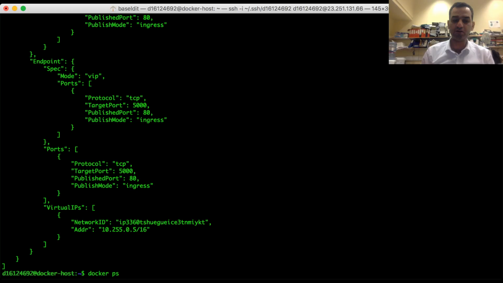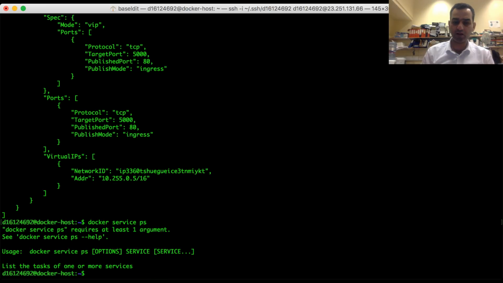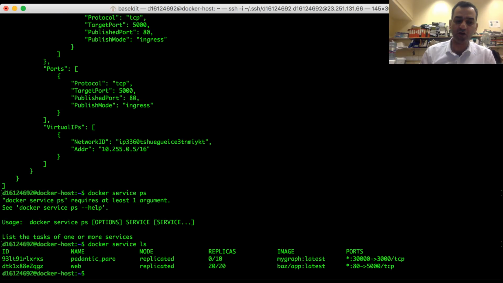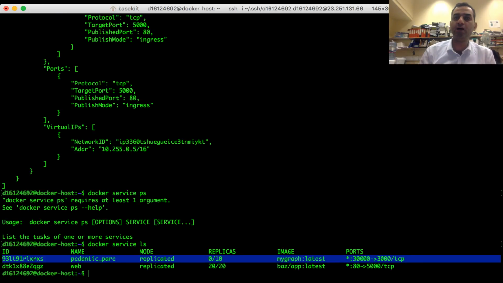What I was doing, Docker service ps, ls. Now good. Oh, this service should be removed, so I will remove this service now, and I will tell you now why. Because it seems we are not running the right thing. So I will remove it.